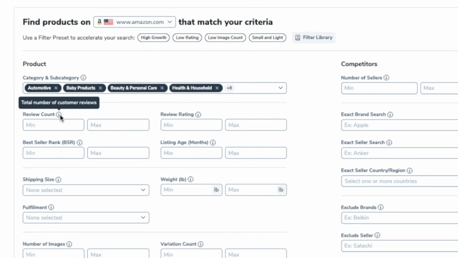The more reviews a product has, the more sales they have. And we can use this metric to gauge how competitive a product or niche is. And you want to stay away from highly competitive niches. I suggest keeping it under 300 reviews. And anything much more than that, it's just way too competitive. Now, I get a lot of people asking me why you want to stay away from competitive niches. The short answer is it can be cost prohibitive.